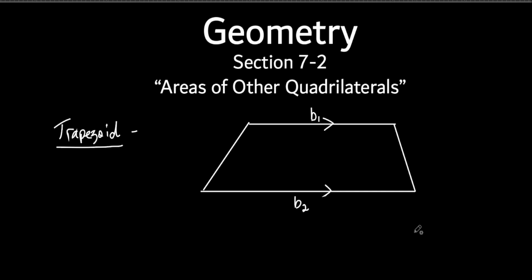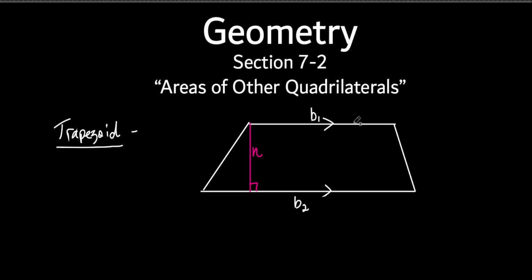Everybody see that? So do you remember what the area of a triangle is? 1/2 base times height. So the area of a trapezoid is very, very close to that. Let's put another thing on here. What if I drew from the top, and then I drew it perpendicular to the bottom? What do you think that purple line is to this trapezoid? That would be the height of the trapezoid. Agreed? So that would be the height.